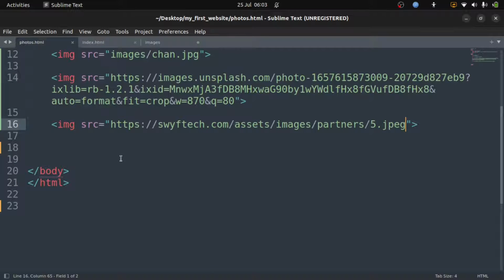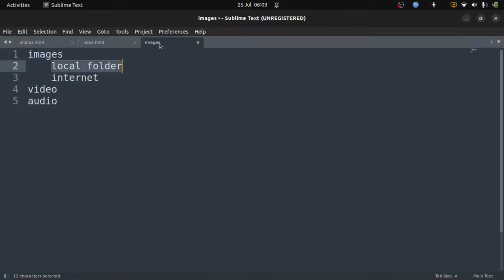Now let's go to videos, and videos will also do the same. I will start with videos from our local machine or local folder, and next we're going to have videos from the internet. Finally we're going to embed videos from YouTube.